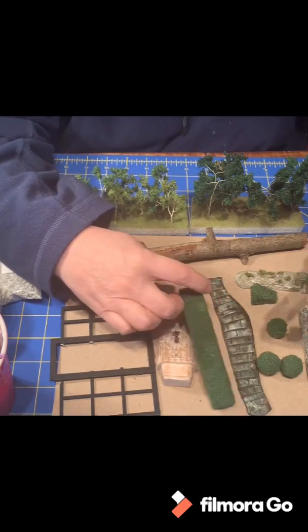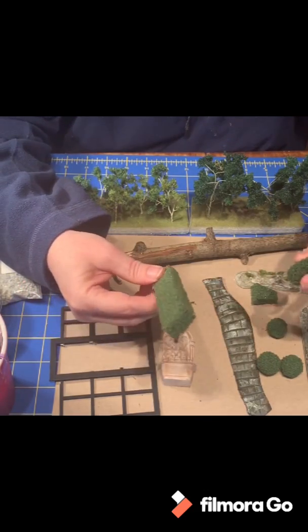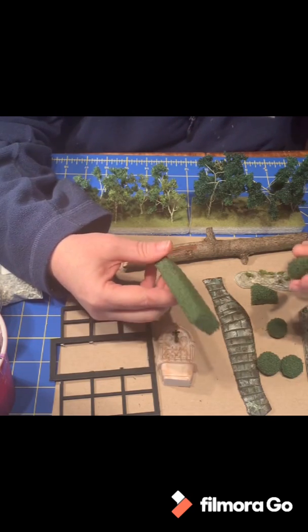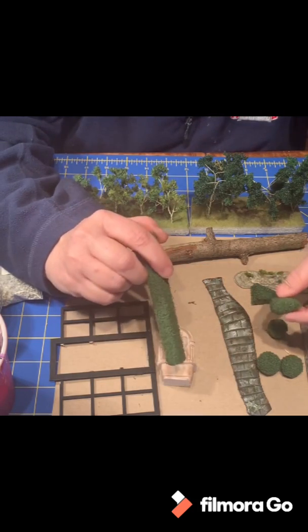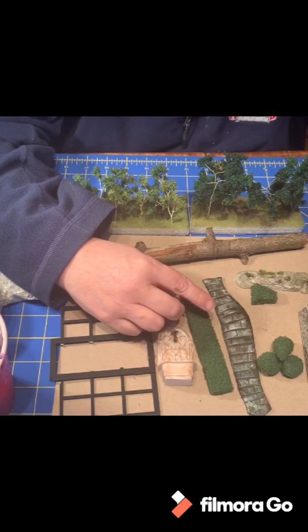We have these little foam, I don't know what you call them, terrain thingies. And I'm gonna actually do some things to them to make them look a little more realistic. This is gonna be a hedge, and these are gonna be little hedges too that I put in my planter.